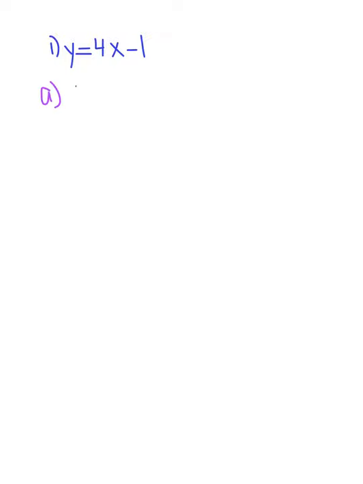My first point we're going to test is 2, 7. So there's my ordered pair. The 2 is my x value. So it's going to go in for that x that I just made red, and then I'm going to make my y green, right? So the 7 is y. That means we're going to take this y out and replace it with the 7. So I'm going to rewrite the y equals 4x minus 1 with 2, 7 in place of x, y. So that means we're going to start with a 7. So we have 7 equals 4 times the 2, because it's 4x, and then minus 1.